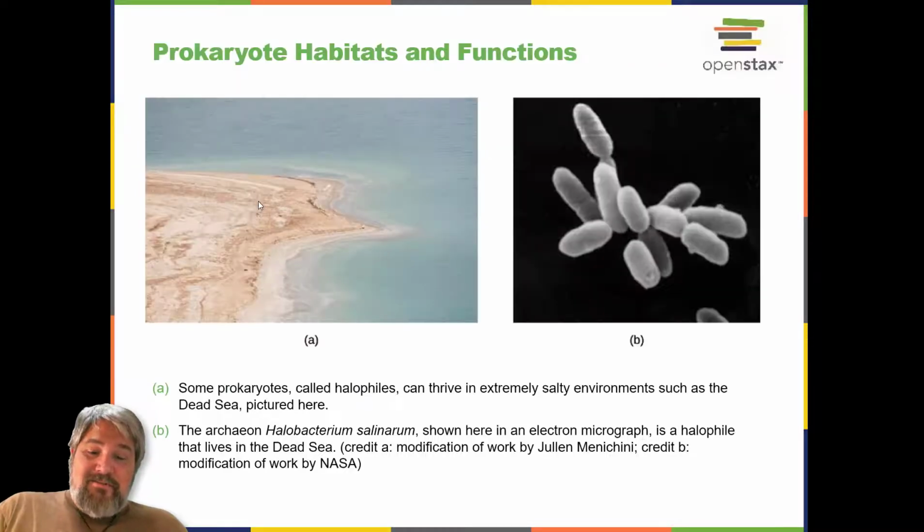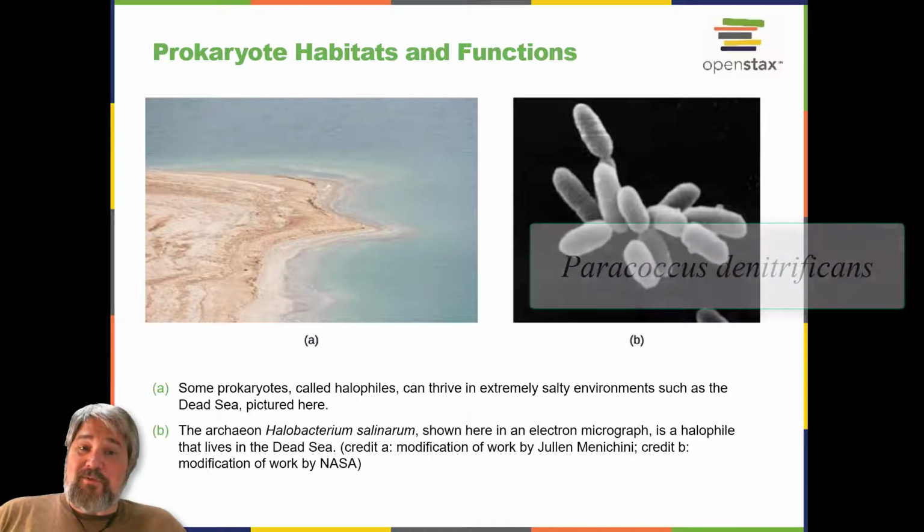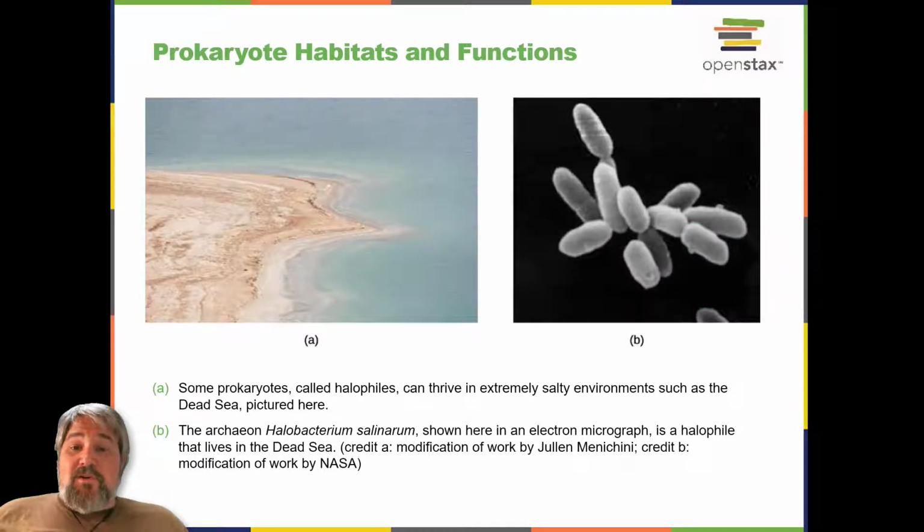Prokaryote habitats and functions. Prokaryotes are ubiquitous. They can be found everywhere on our planet, even in hot springs, in the Antarctic ice shield, and under extreme pressure 2 miles underwater. One bacterium, Paracoccus denitrificans, has even been shown to survive when scientists removed it from its native environment, soil, and used a centrifuge to subject it to forces of gravity as strong as those found on the surface of Jupiter. Prokaryotes are also abundant on and within the human body.